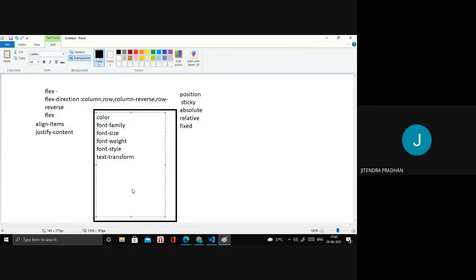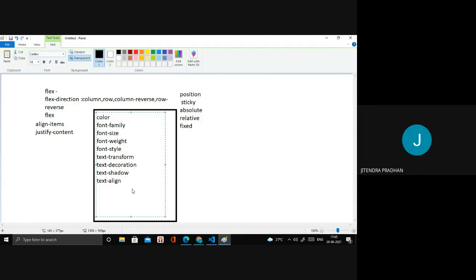So next we have text decoration. Text decoration means like bold or underline or none, any other you can do, I will show you that also. Text shadow means the shadow of the content in the background or foreground, you can show that also. Next is text align.